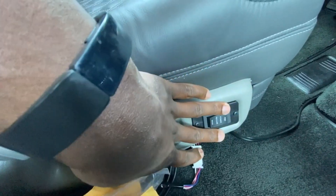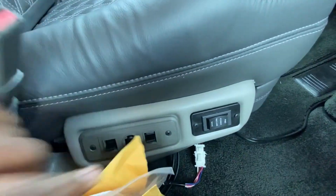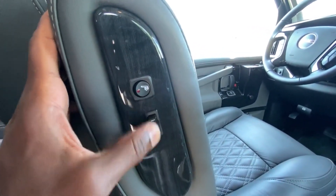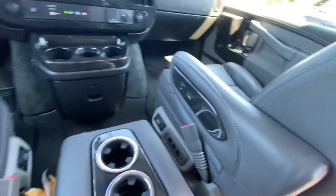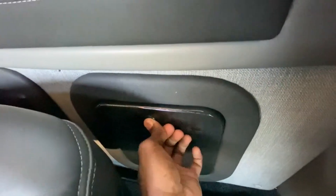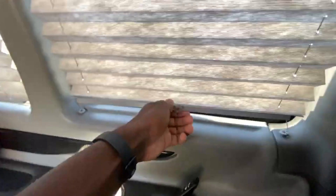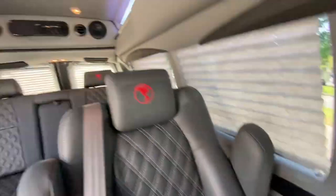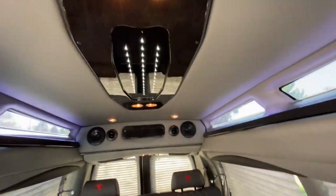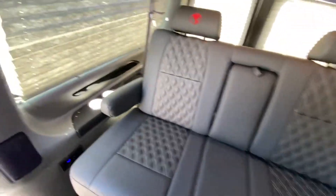There's a wireless charging pad, bottle holders, and here's where you can power recline the seat, tilt it, pump it up or down, and move the seat back or forth. There's also a heated seat toggle. I love the skylights on the sides, and we also have ceiling lights — just a great overall presence. This thing has you feeling like a million bucks in it.